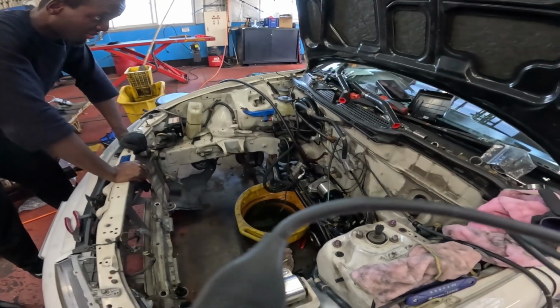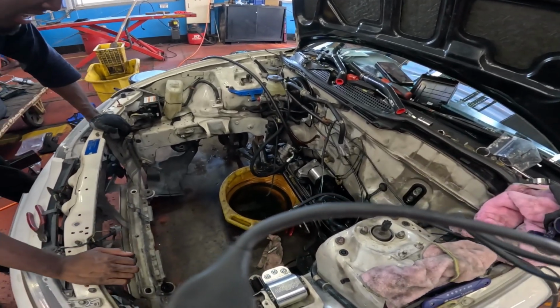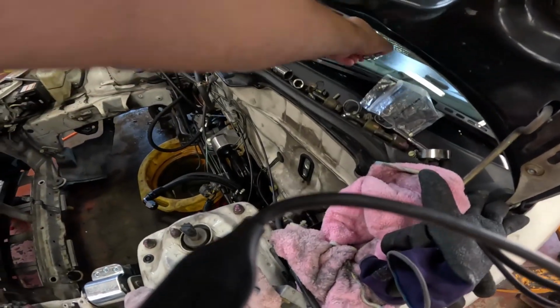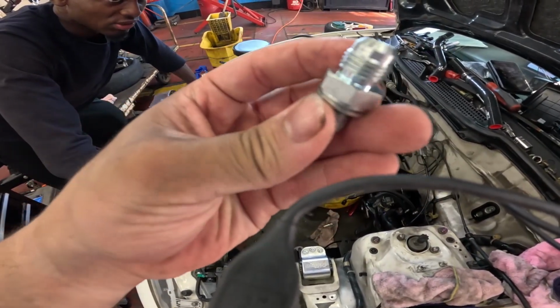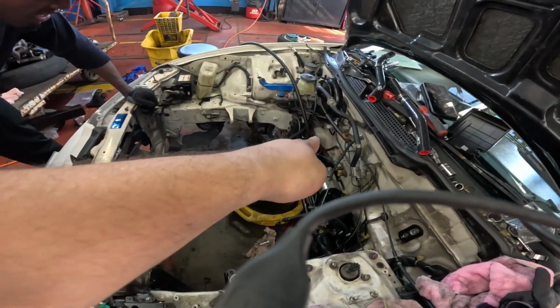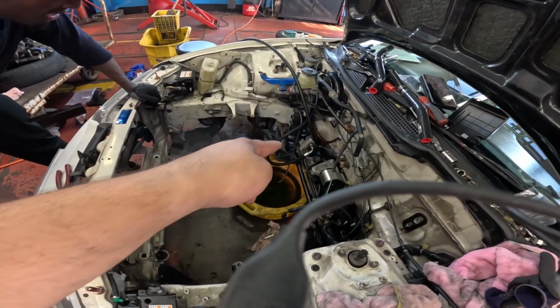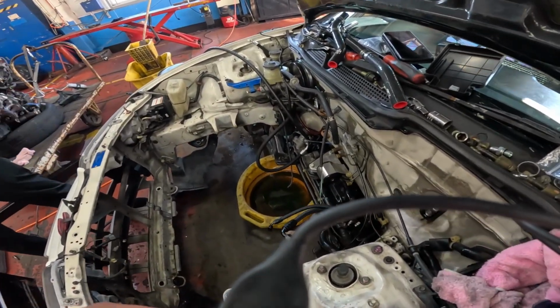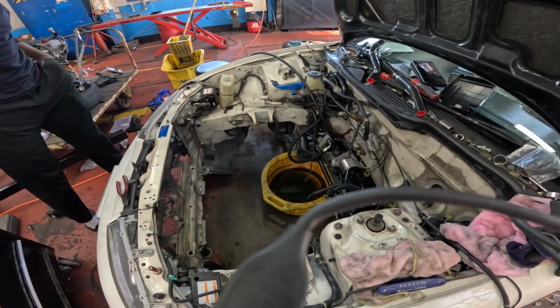I still think they gave the wrong thing, dude. It's upside down, and the fittings don't work where they're supposed to. I don't know why they gave us 2 fittings. This one's a small one, and it doesn't fit. The one that's actually on the pump right now is the one that fits. It's so weird. I personally think they didn't give us the correct one, or it's just backwards.